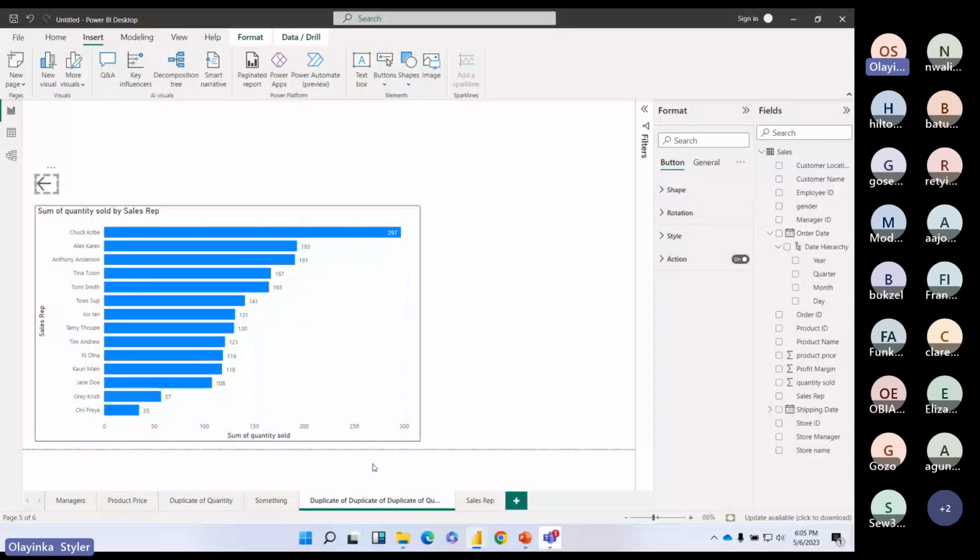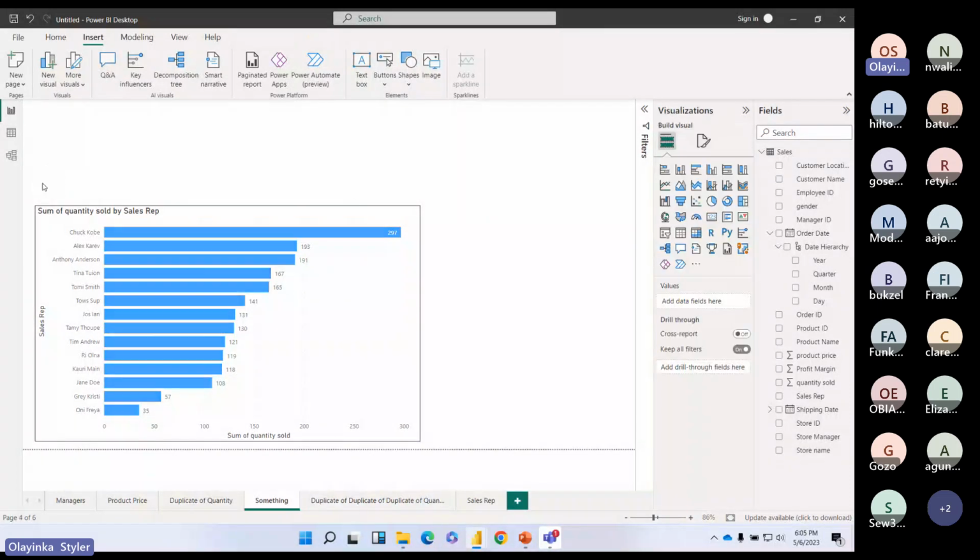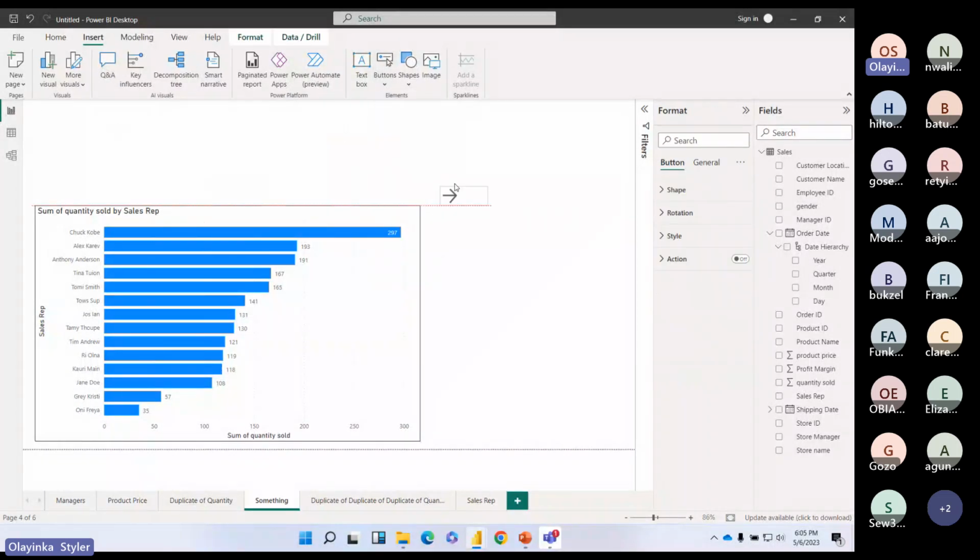Then you can come to something and also have another button, a right arrow, and the right arrow usually takes you to the next page. Again, you go here, page navigation. Let's give it a good name, next thing.